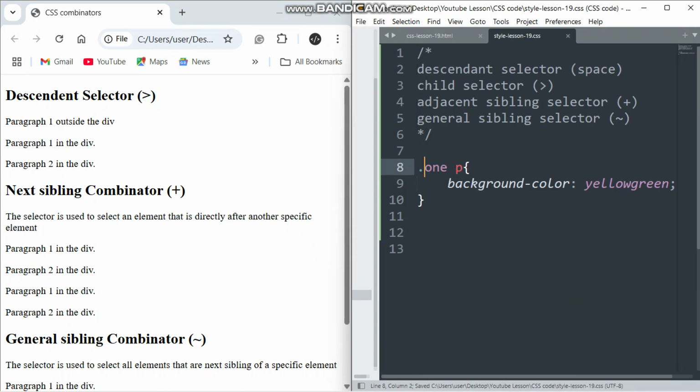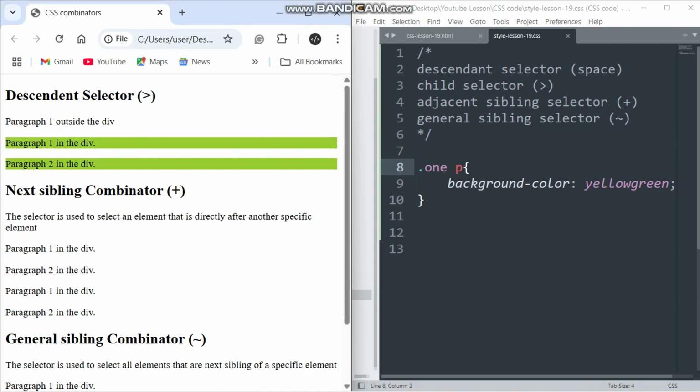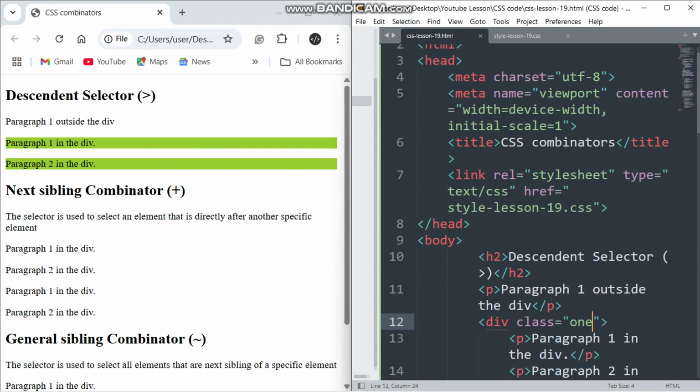Good. After saving, we refresh. Now you see what happened. Using the space in the div called 1, you can see clearly that the changes have been made. In the div called 1, we want to work with all of the paragraphs. That's what we call descendant.